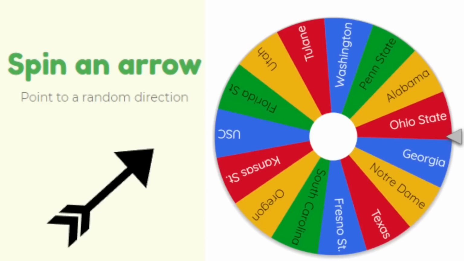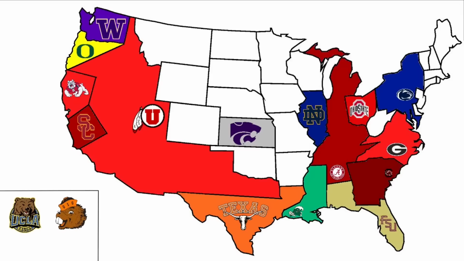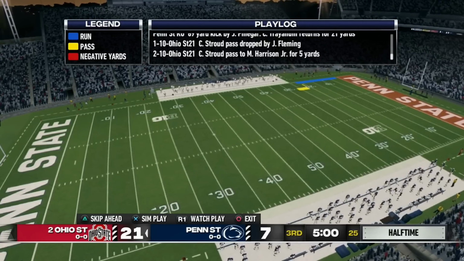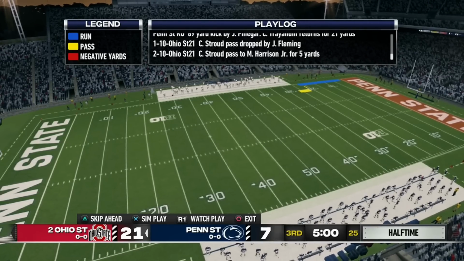It looks like it's going to be Ohio State. Are they going to be playing their first game? They're heading to their northeast, and that team to their northeast is going to be Penn State. A Big Ten matchup. Ohio State has a 2-touchdown lead on the road at the half. Let's see what is going to happen in the second half.